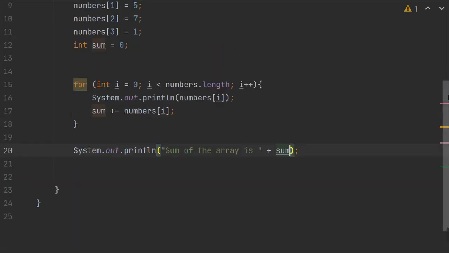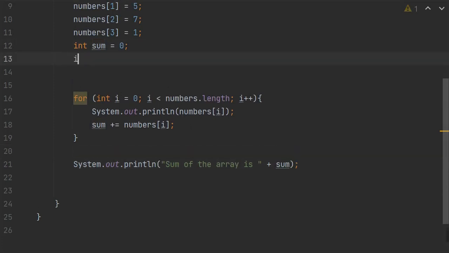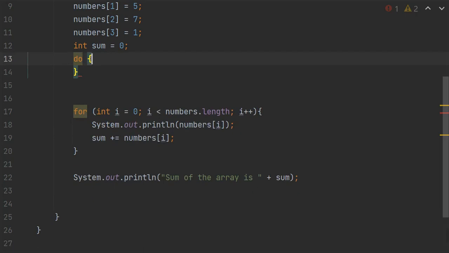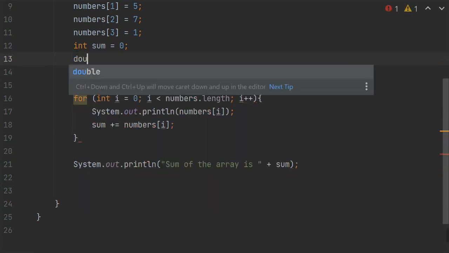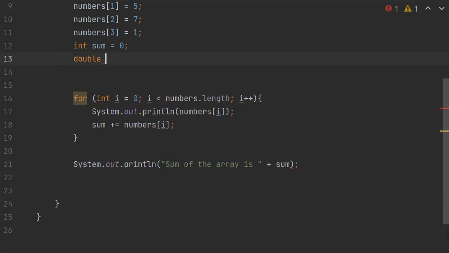So let's say you are trying to find a mean. And finding mean, we sum everything and divide it by the total number of elements, which is definitely the average of it. So we can have a variable here called average, and this should be inside a double since it can give us a decimal value. So double average is equal to, you can give it 0 or 0.0, whichever way, it's your choice.